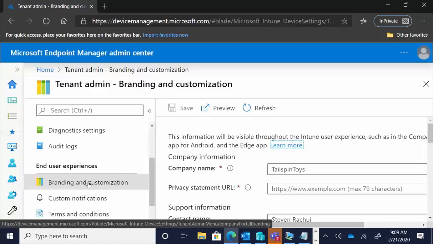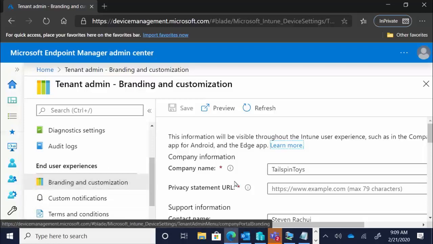So I had a good question from a group that I was talking about this with, and they wanted to know, does this just affect the website, right? The answer is no. It affects the company portal wherever it is, however it's loaded. But it's a good point, because typically we think of the company portal as being an app that runs on your Windows, iOS, or Android device, and in fact it is. But you can also launch a website to get to the company portal, even if you're not on a device that's managed, to see different things.